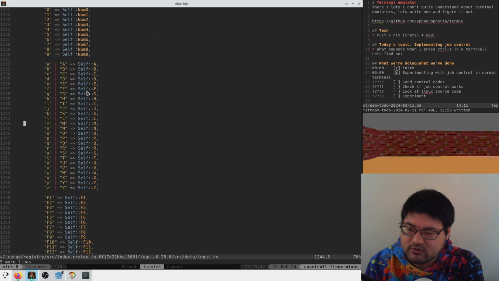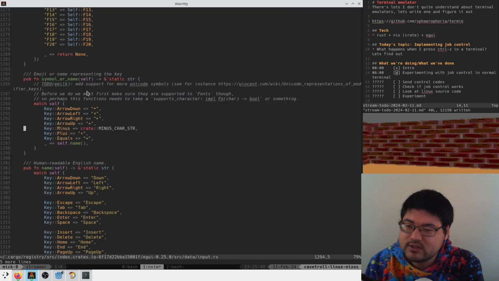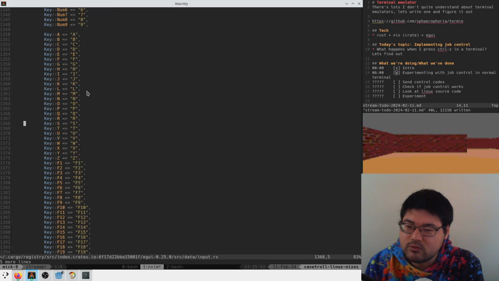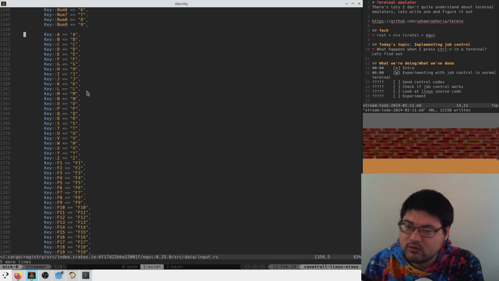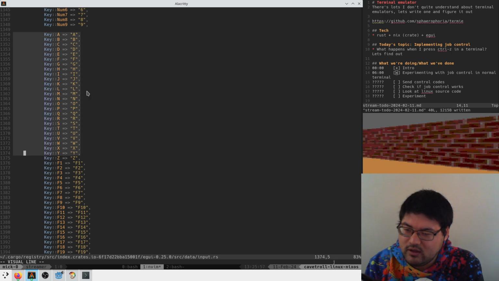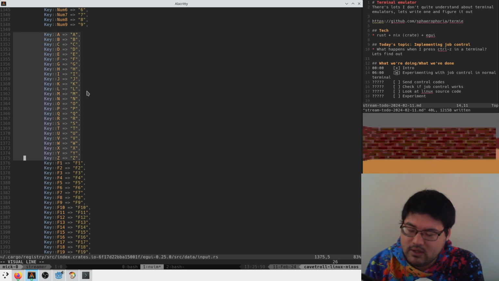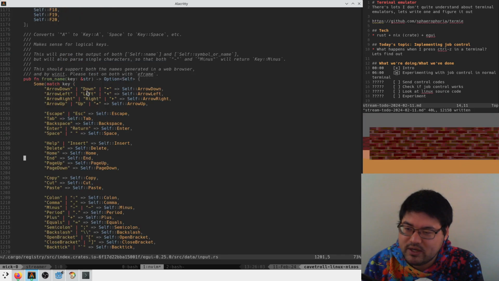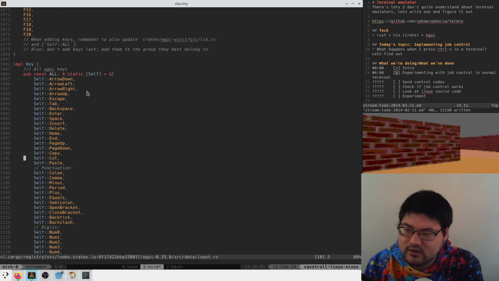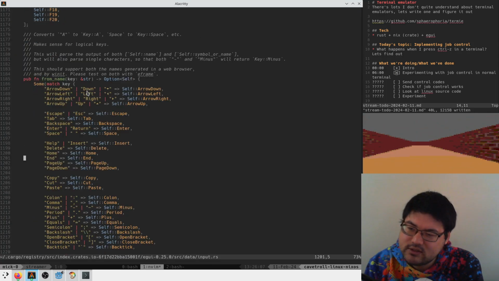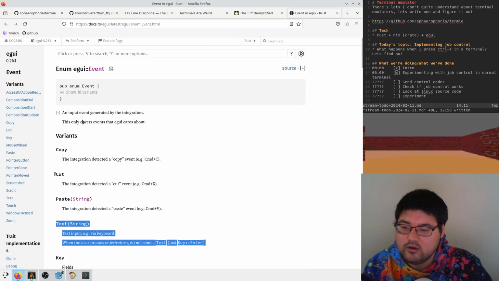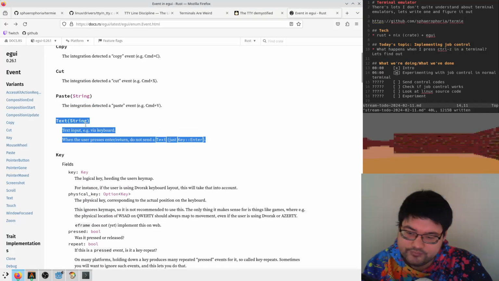Do they have ways to convert these keys into characters? Yeah, they do. They have a name here. So we can look for keys in the range of A to Z, maybe, and check if control was pressed with those keys. And if it was, then we can send the control code, I guess.